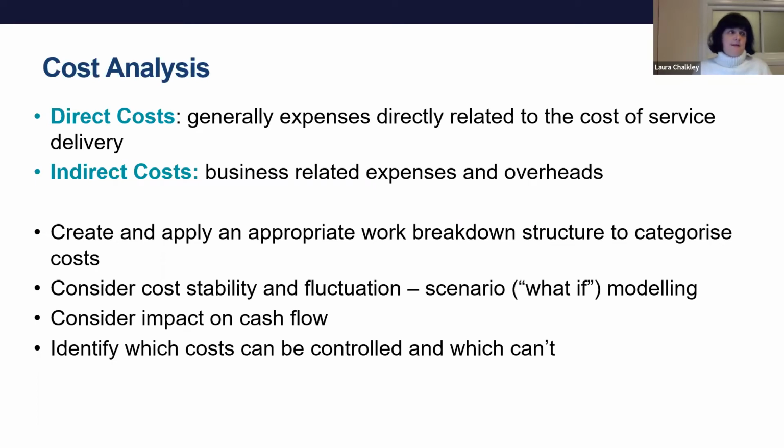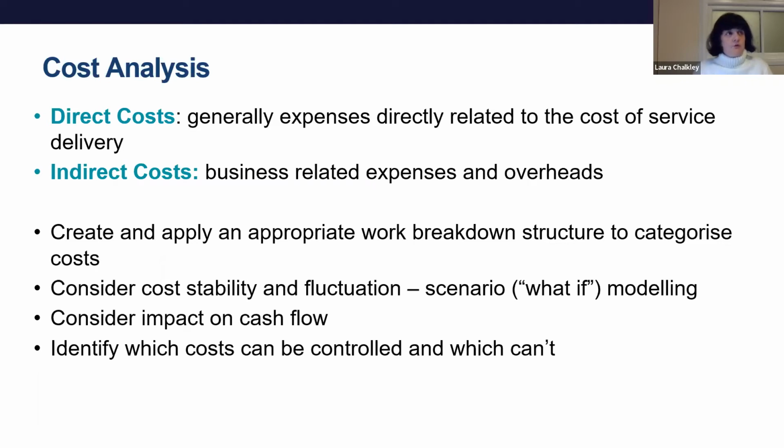And also the timing of costs, the impact on your cash flow. For example, if you've got a project and it runs behind, you may have been relying on that income. If it's a particular part of the contract with high revenue generating tasks, then you might have an impact on the cash flow that you were expecting to allocate to pay general business overheads. And costs should also be considered as to whether they're controllable or not controllable.